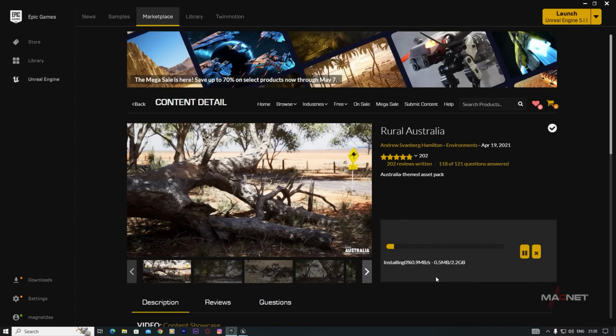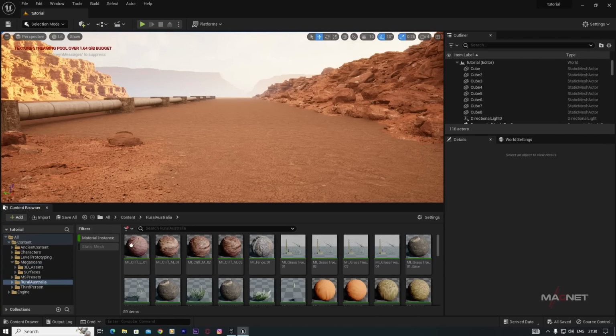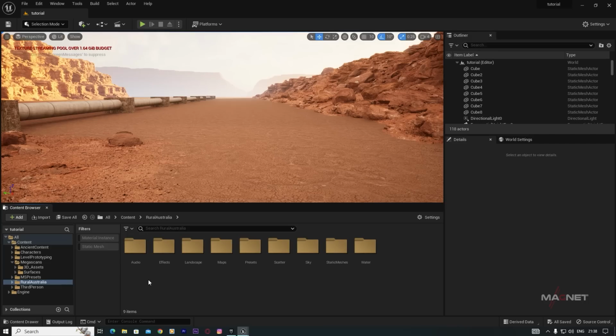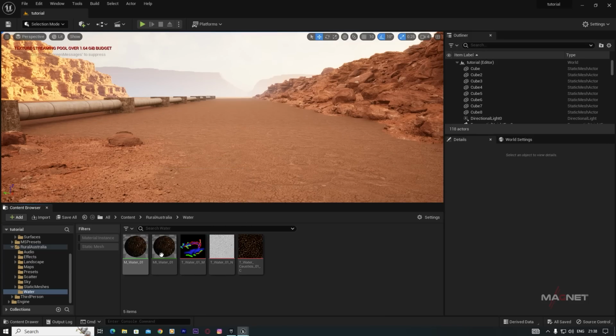It will take a little time to download. After downloading the Ruler Australia pack, we will get this folder here, and we disable these material instance filters. Then we go to this water folder here, and we will get this water material. This is the material and this is the material instance. But in order to apply this, we're going to put a plane here.